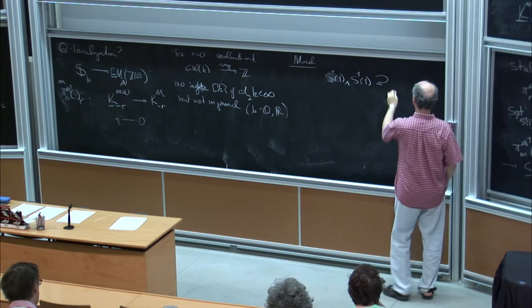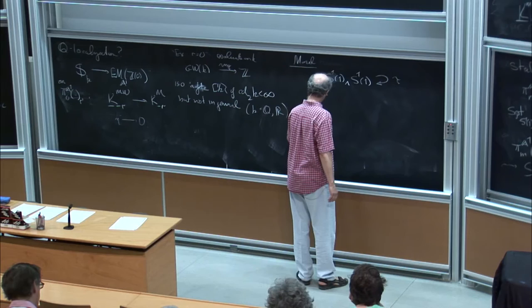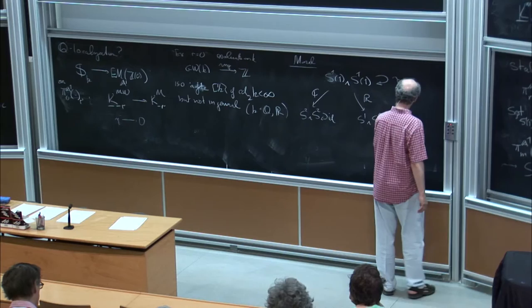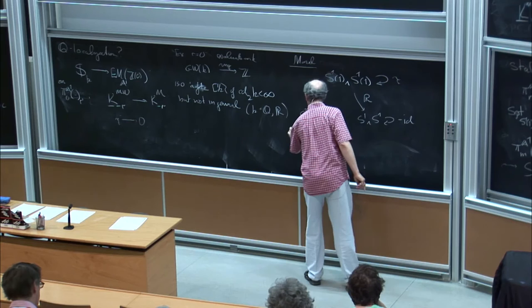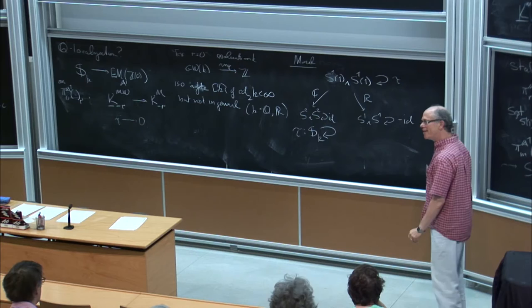What happens if we take C points? Over C points, this is no problem. Over C points, you have S2 being exchanged with S2, and this is just homotopic to the identity map. But over R points, you have S1, and this is homotopic to minus the identity. So this tau extends to an involution on the sphere spectrum, which sometimes is the identity and sometimes is minus the identity. So it actually breaks this up.